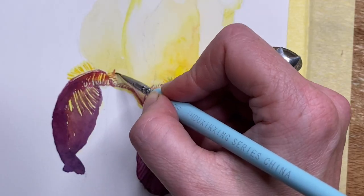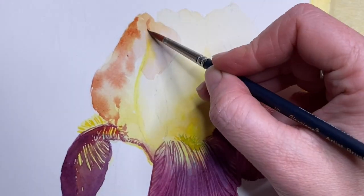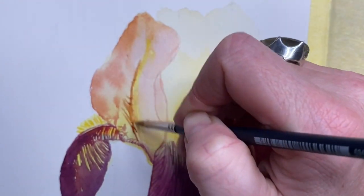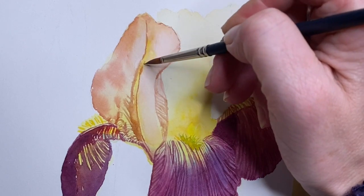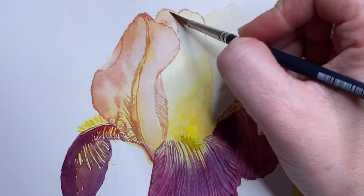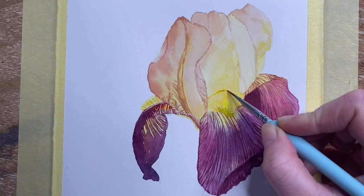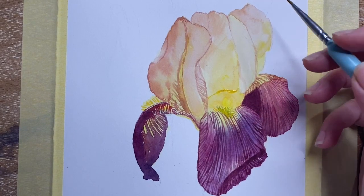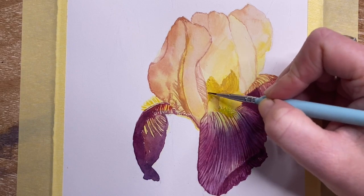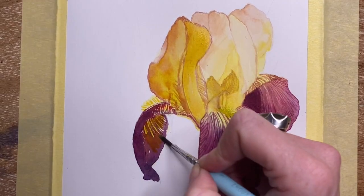Back to my painting — I have a little bug that keeps crawling over my paper but that's fine, and you will see him come and go. I've started with the top petals and I'm putting in a very faint wash. My aim here is to build up as many layers as I can. I like to work with some very light layers to begin with and start working in the shapes.